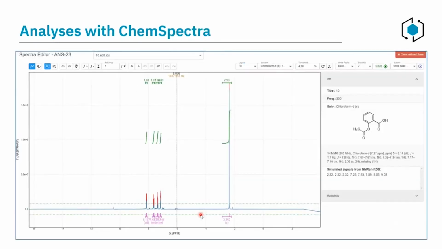So this is what ChemSpectra looks like. This is not just a picture. This is an interactive spectra editor, so you can do your integration and your picking in there. But again, you don't have to. You can still use a secondary program such as Mestrenova, for example, and then just transfer your results back to the ELN. But this is actually quite useful, for example, in teaching labs, because it means the students can do everything in a single window. They plan their experiment, they document the experiment, they analyze the experiment, and they can even create a report for the experiment, all in the same ELN. And this makes it especially easy also for those running the teaching labs. It's a huge time saver.